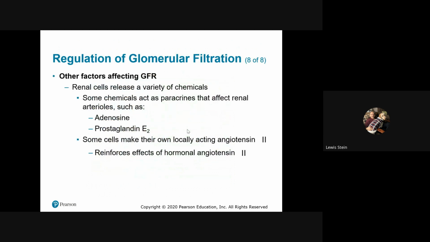And there's other factors that are there. Local chemicals, it's like caffeine. Adenosine kind of keeps things quieted down. When you block the adenosine, like I'm doing this morning when I'm talking to you, having a cup of coffee, that will stimulate the kidneys, and potentially I'll feel the need to go urinate, as many people do first thing in the morning. We used to call it the caffeine effect. So it does more than just wake you up.